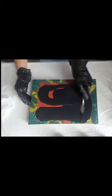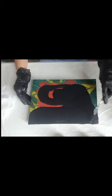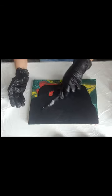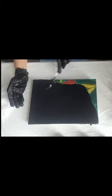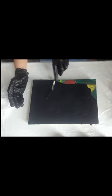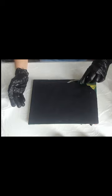I want to make sure the whole canvas is covered, as I do not intend to stretch this much. I want a good coverage, but I don't want to keep too much paint in the canvas, of course, because something can happen, like it can crack, or I don't know. So here we go. This is so satisfying.